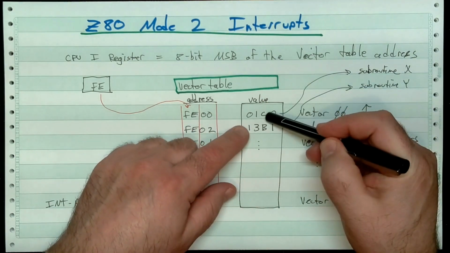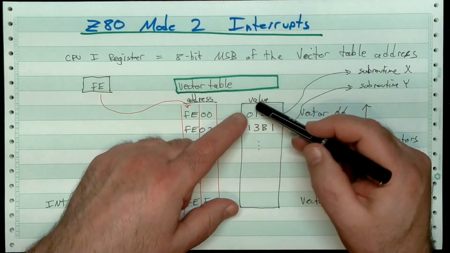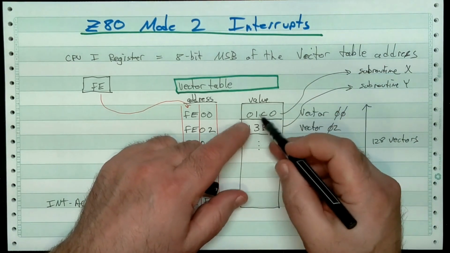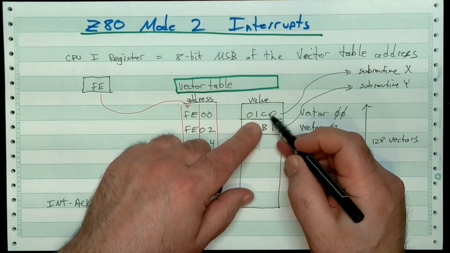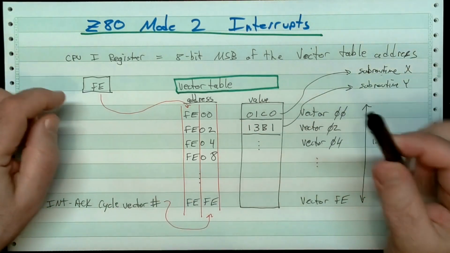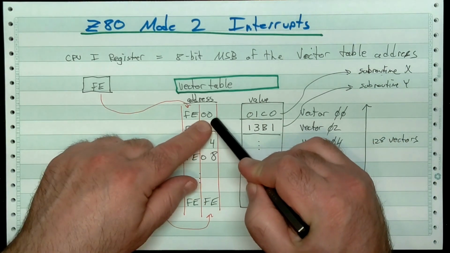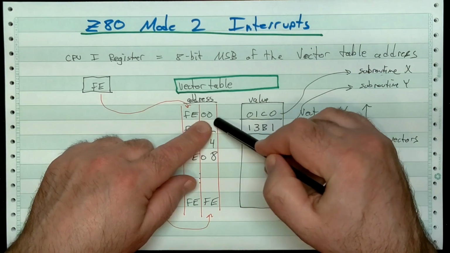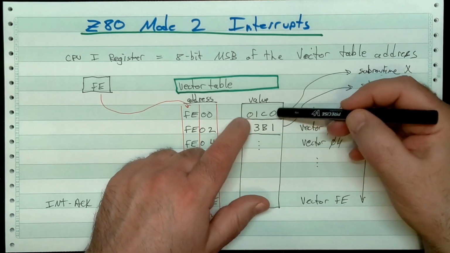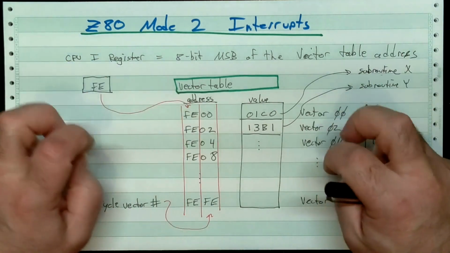There's an address, there's a value in memory. The Z80 thinks of the data in this vector table as a set of 16-bit values here, okay? Each one representing the address of some subroutine. All right, so let's see how this thing works here. If the I register is set to FE, the table will begin at FE00. Okay, this is the definition of what this thing does and what it means. At this address in memory, we have a bunch of bytes. We need to fill these in with 16-bit values that are the addresses of all these subroutines that we want to use as interrupt handlers.